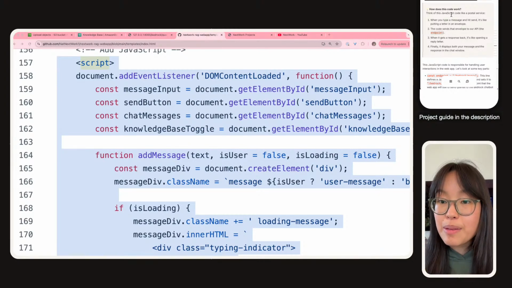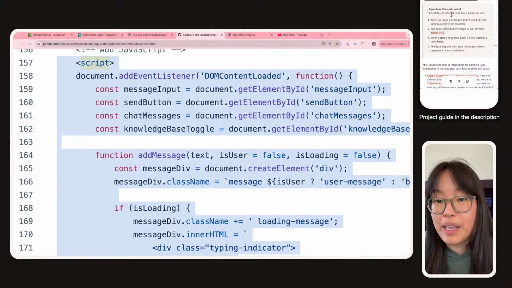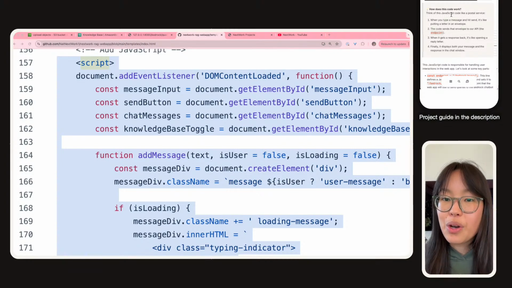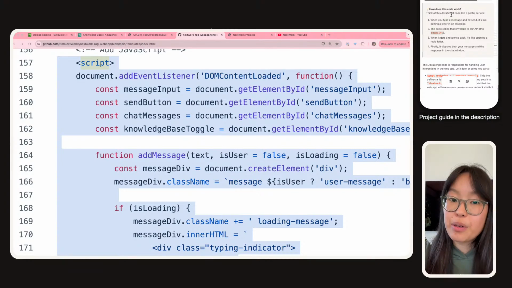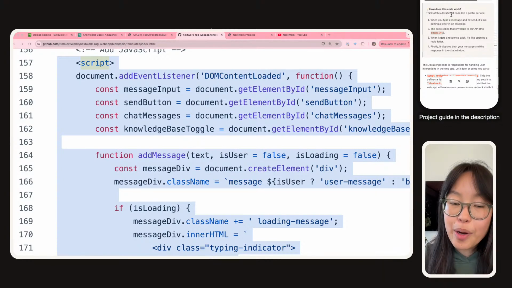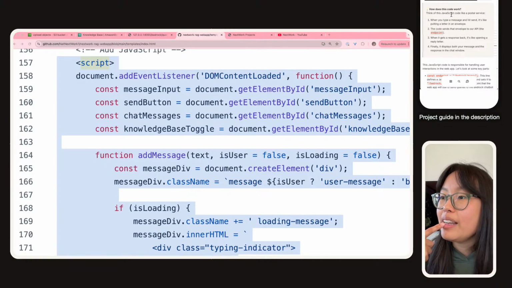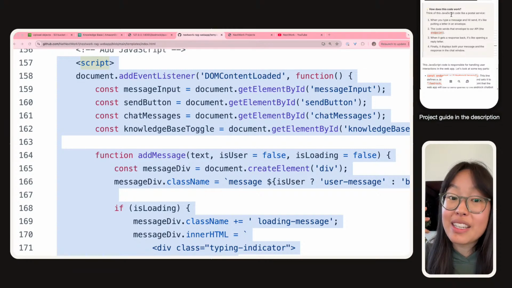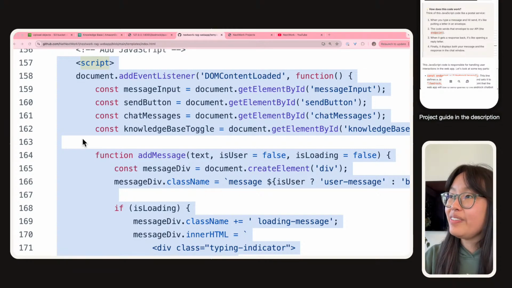When it gets a response back, it's like opening a reply letter, and then it displays the message and the response in the chat window. So it's basically responsible for putting the messages between you and your chatbot in this container, so that it's possible to display it inside the front end.